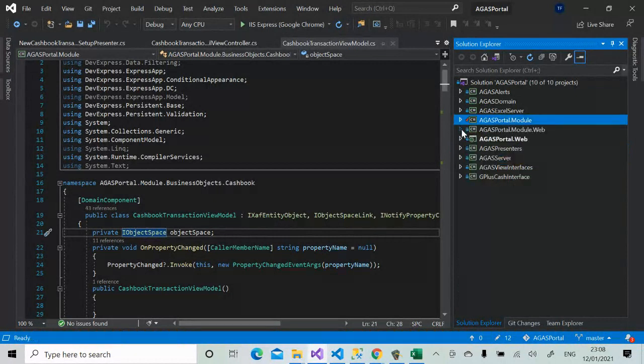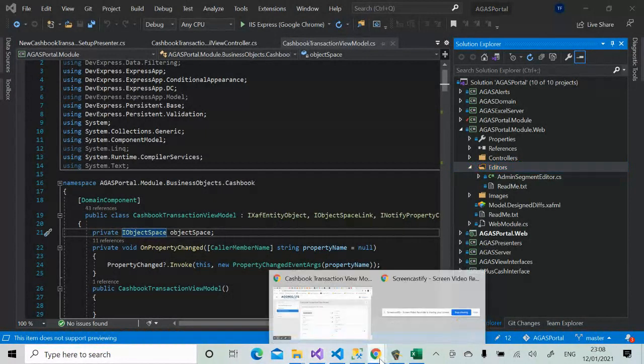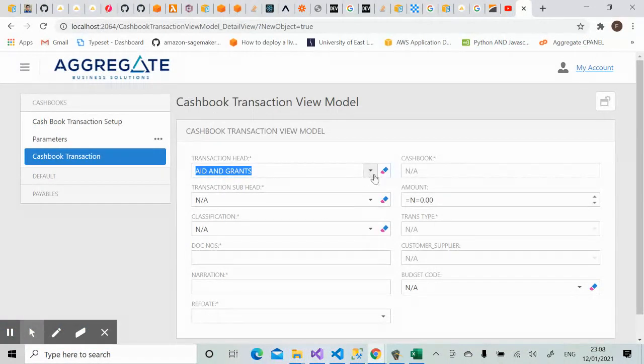But if you go to the specific, you will now see another folder called editors. And this is where you can take control if you want to go to the micro level of interacting with the editor itself, not the model.